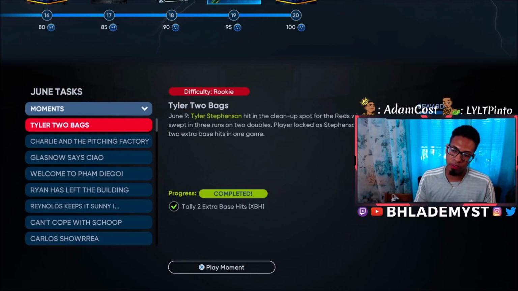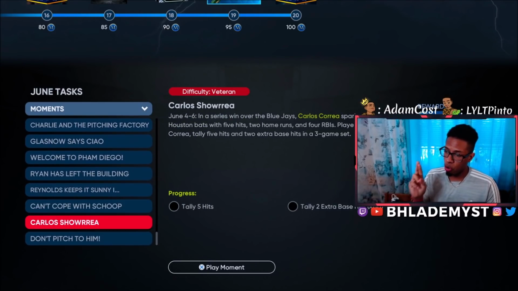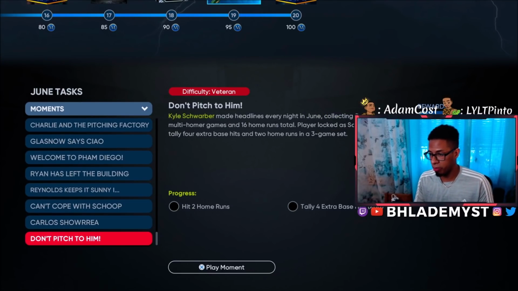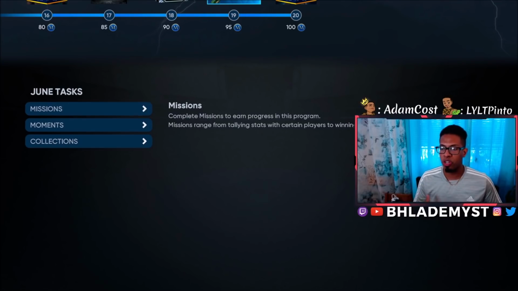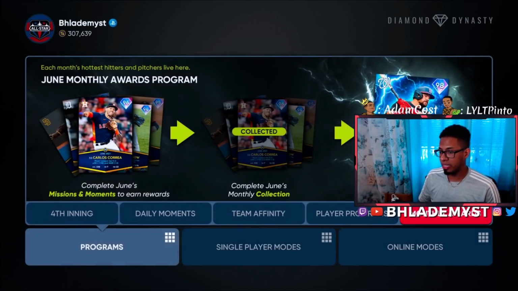But if you'd rather not do that, then you can either select to pitch 7 innings without giving up a run, which will probably be frustrating, or you can do the Carlos Correa multi-game moment where it's tally 5 hits, 2 extra base hits, or the Kyle Schwarber 2 home runs, 4 extra base hits. It's whichever one you feel more comfortable with. At the end of the day, I'm going to complete all the moments to get the extra experience and stubs as well. But that's how I went ahead and did the entire thing.